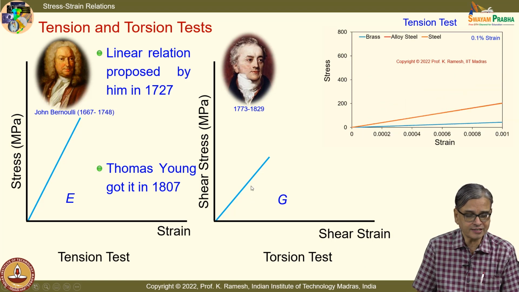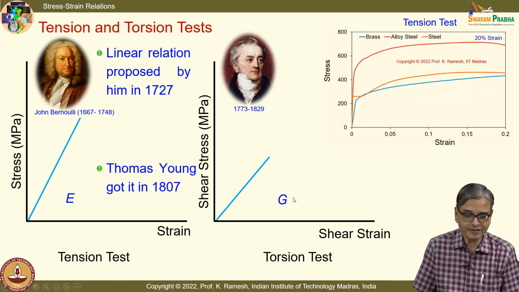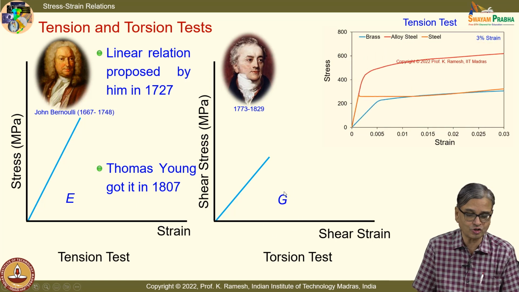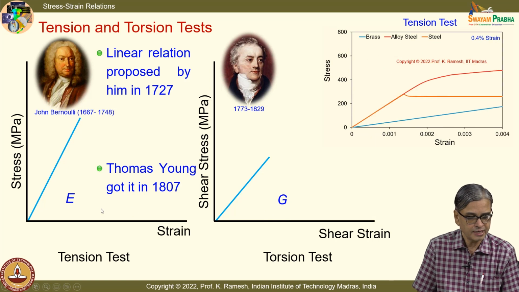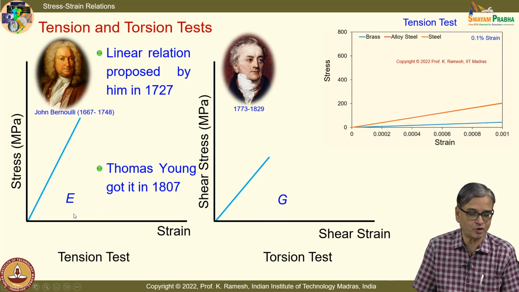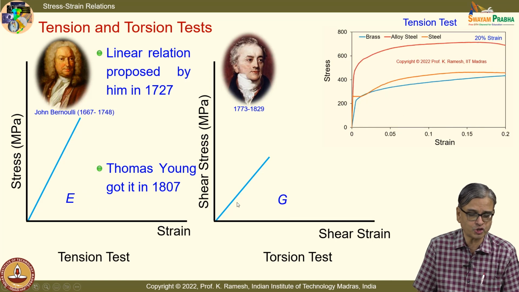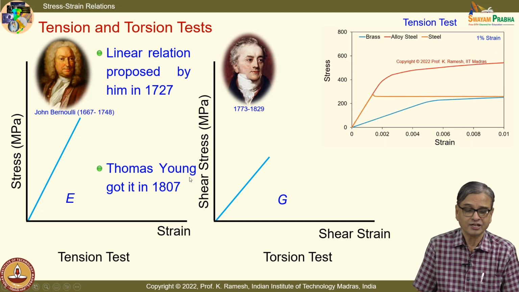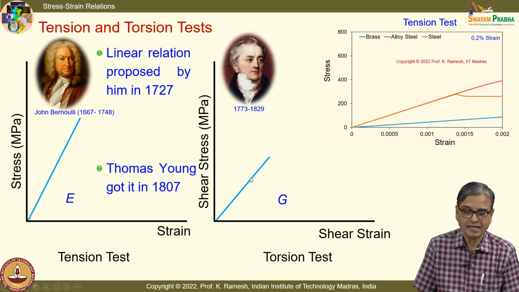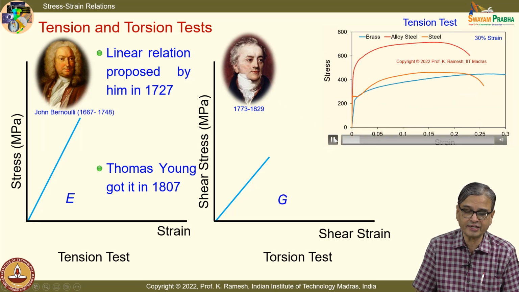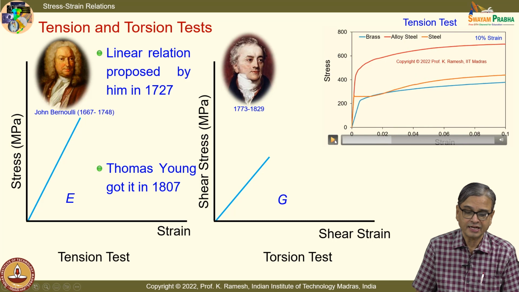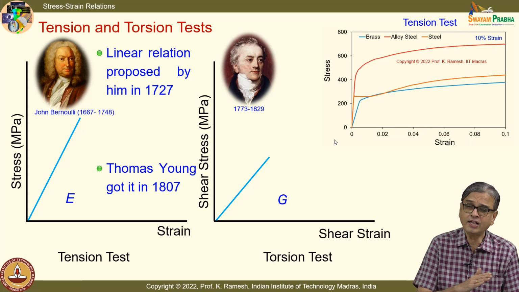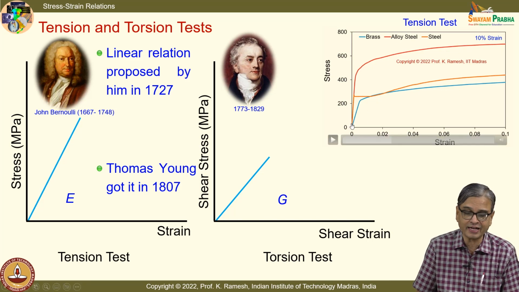So from the torsion test, I will get a linear graph and the slope gives you the shear modulus. It is also known as modulus of rigidity. And from the tension test, you get the Young's modulus. And it is also relatively shown that the stiffness G is smaller than E. So the slope is different here. And what is drawn here is a tension test result. All the material models that we have simplified are all embedded in the data. If I have a linear elastic and perfectly plastic, you see it here.